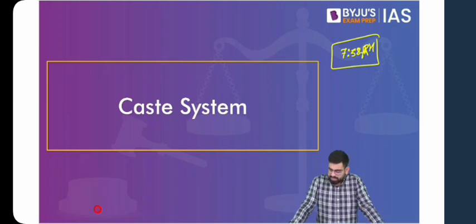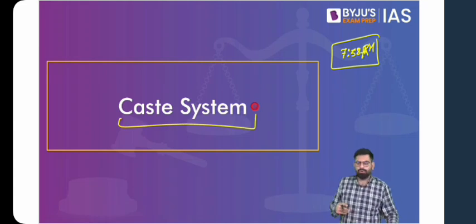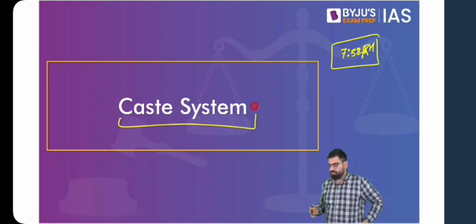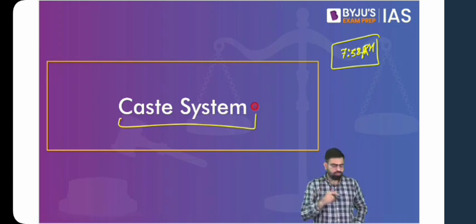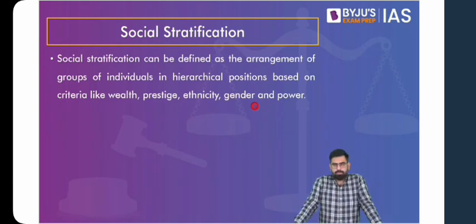Welcome back. Let's start again. So the first salient feature of Indian society that we are going to take up is caste system. Now, before caste system, when we were talking about salient features of Indian society, I mentioned that this idea of social stratification is something that is also changing. So the way we stratified our society in the past is different from the way we stratify our society presently. There have been changes.